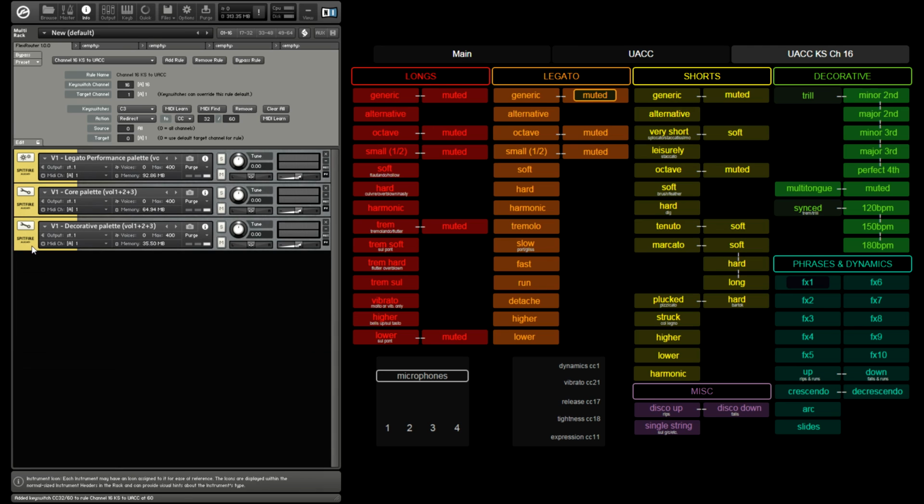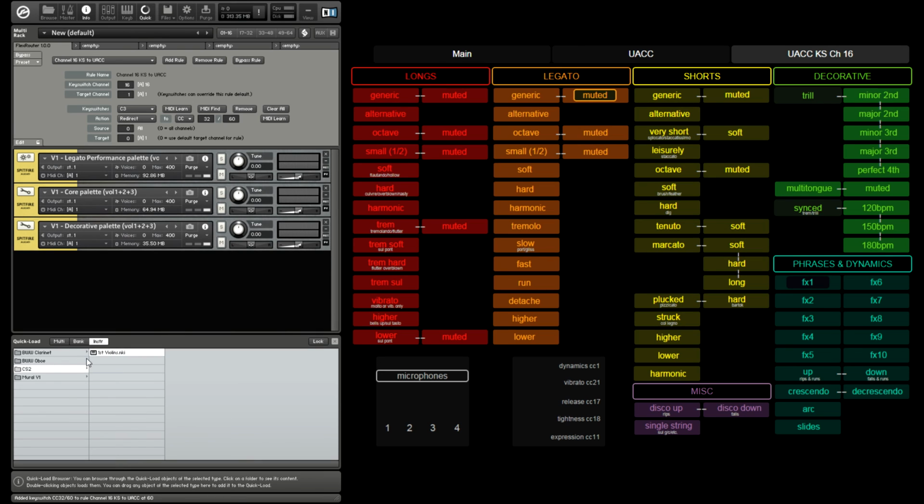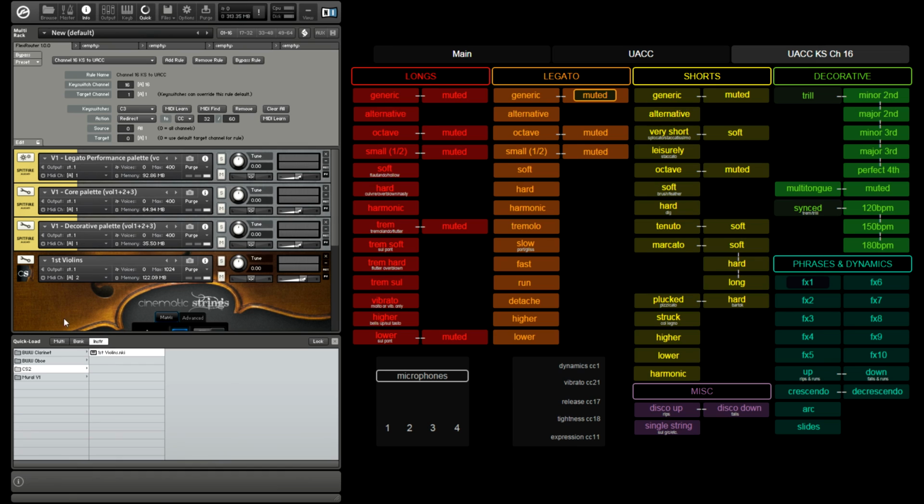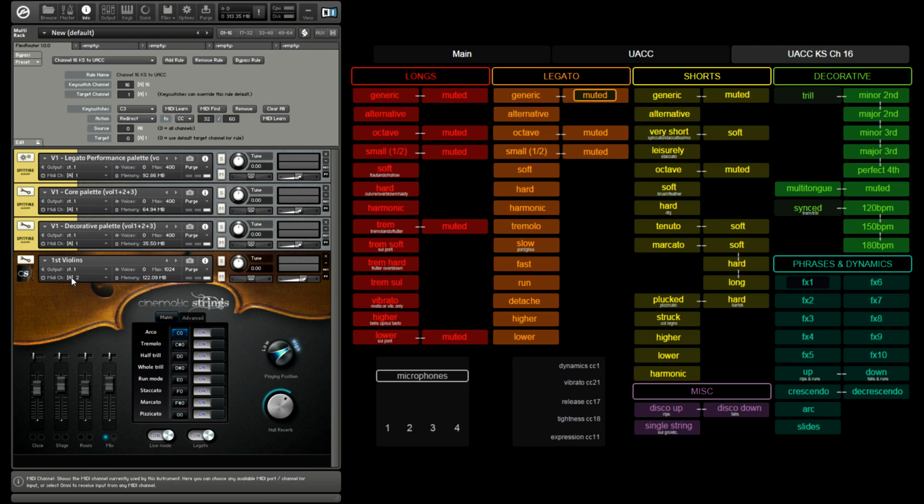So let's pull in the Cinematic Strings First Violins patch. And so this puts us on channel 2, which is fine for our purposes. I'm going to use MIDI find and find tremolo. And now I'm going to redirect to the key for Cinematic Strings. Trem is C sharp 0. And I'll MIDI learn that. And so now tremolo, sent on channel 16 as B minus 2, which is what this button sends, will get redirected to key C sharp 0 on channel 2.